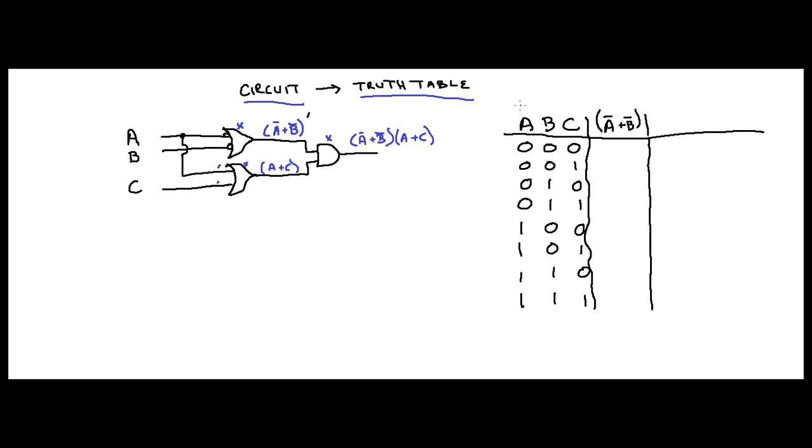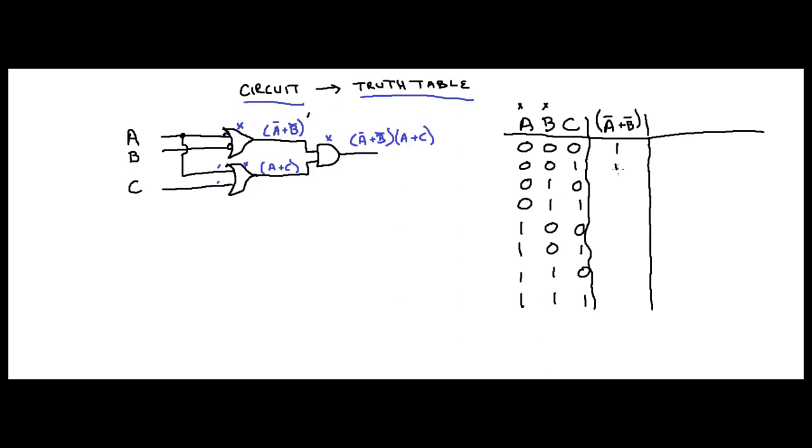Really, we're just looking at these two columns. C doesn't even enter into it, right? So think about it. A is inverted and so is B. So if A is a 0, you're going to have a 1 entering the OR gate, right? Because it's inverted by the inverter bubble. And anytime you have a 1 going into an OR gate, it's going to be a 1. Got it? So anytime A is a 0 or B is a 0, you have a 1.